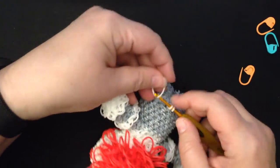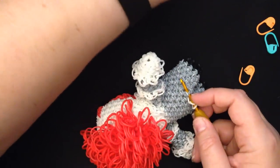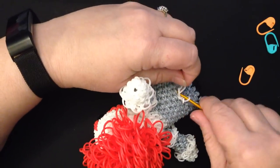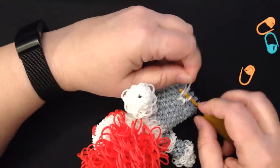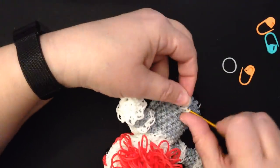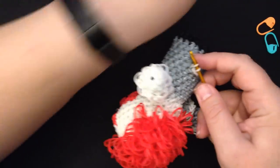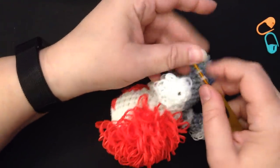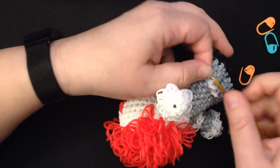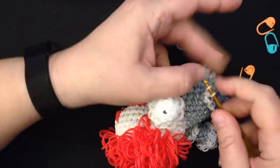So 1, 2, and then find your next stitch. Pull your band through. Oh, completely through if you're me. Oh, let's do that again, Kate. 1, 2. Don't let go of the other side. And we're going to do this all the way around until we get back to the back.